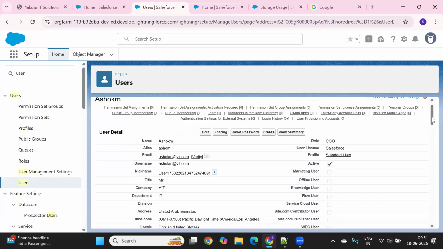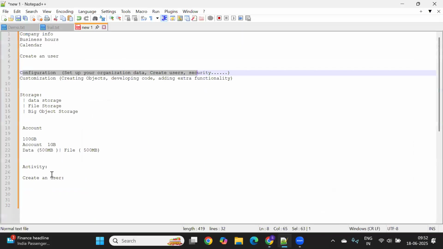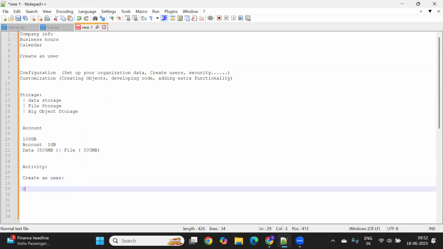So what we need to consider here is, let's say one of the users, once I created the user, went on leave. In the interview, they will ask what is the difference between user deactivation and user freeze. They will ask these types of questions in the interview, so this is very important.